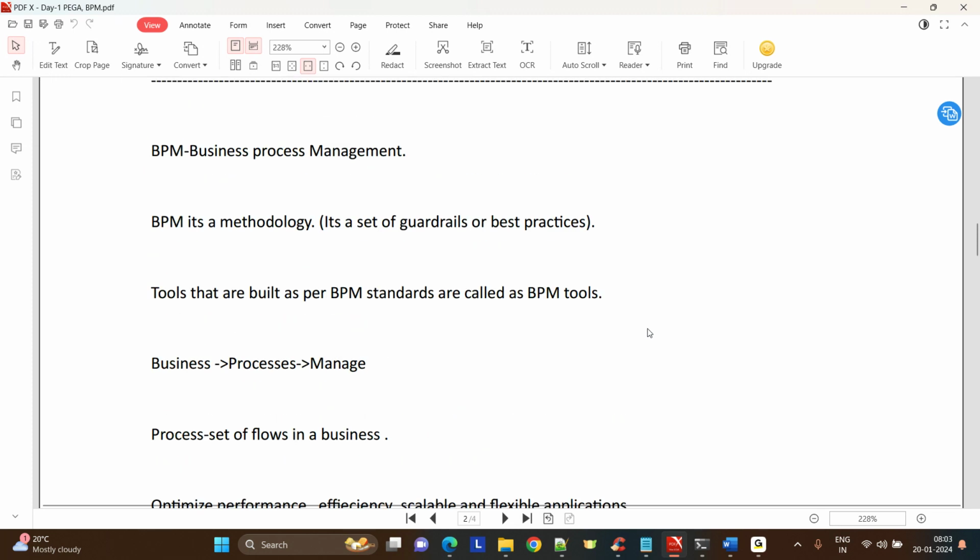Now, what exactly do you mean by BPM, business process management? See, the word is very clear, guys. You hold a business, maybe a banking business, healthcare business, insurance business, whatever. You have a lot of processes involved in it, and you want to organize them. If you take a banking business, how many processes will be involved? Banking will have credit card processing, debit card processing, claims processing, loans processing. Multiple things will be there, right? Now you want to streamline everything, so we use some tool to streamline everything and work on it. BPM tools are the tools which help your business processes move smoothly, and we can build apps there.